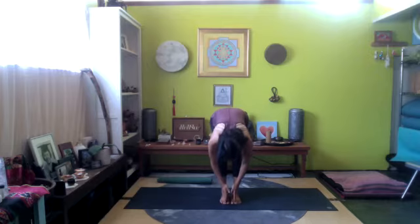So index toe to center of the heel, those lines are parallel. And then take a moment and feel yourself standing nice and tall. So feel the feet on the earth, feel the solidity of earth below you. And then consciously bring your awareness into the ball of the big toe and ground your big toe down. Ground the inner heel and then pin the pinky, ball of the pinky toe down in the outer heel. Just feel those four corners connected to earth, into the stability of earth.